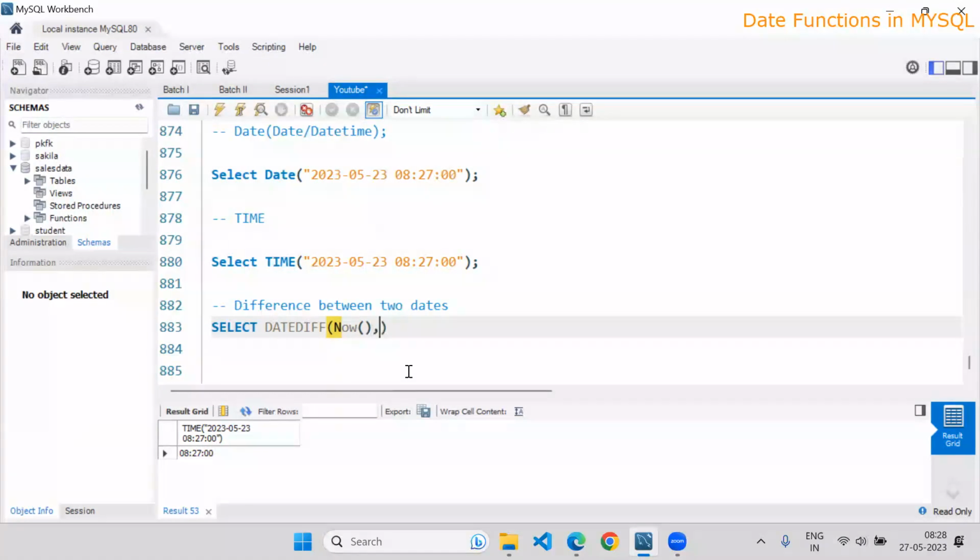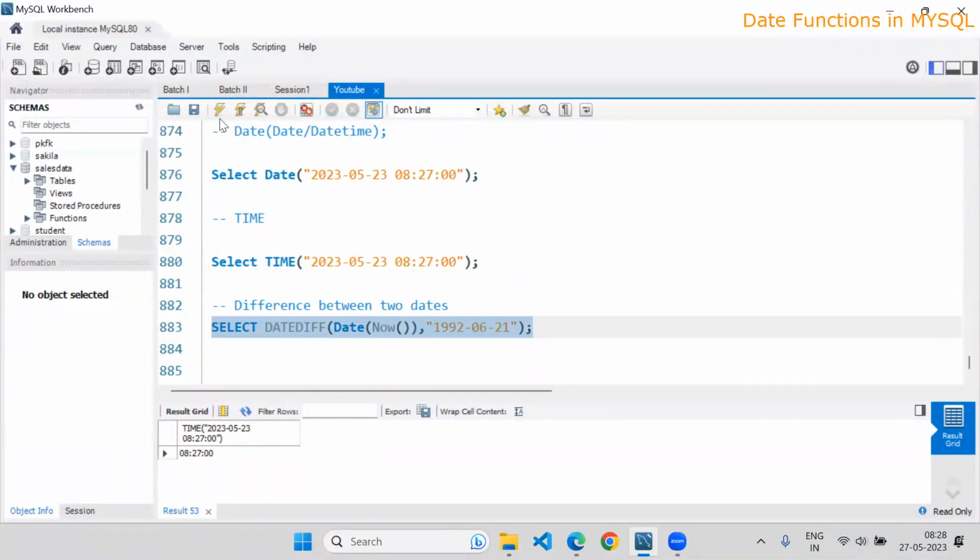And the next date I will pass, or I will only pick the date. Okay. So we have already seen what this function is going to return. And now if I pass 1992-06-21, that is my date format. Okay, it's my DOB.